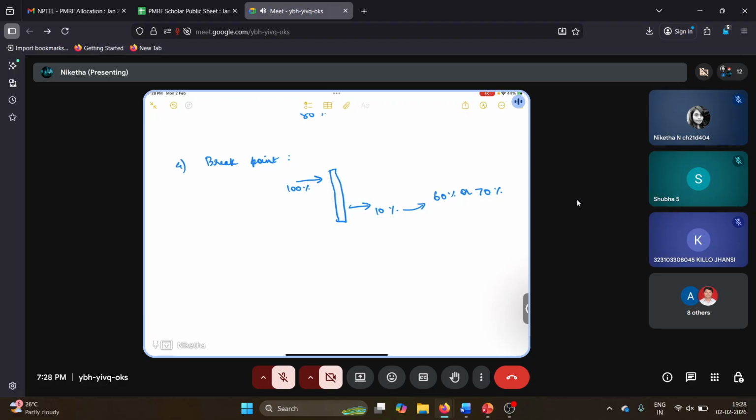Suppose we want 0% ions in the outlet, and we are still getting maybe 10 ppm or 20 ppm ions in the outlet. That is not acceptable, right? That means the solution that is entering is not getting 100% exchange. Some of it is coming out. So the point where the resin starts giving ions in the exit solution also, that is the breakpoint.